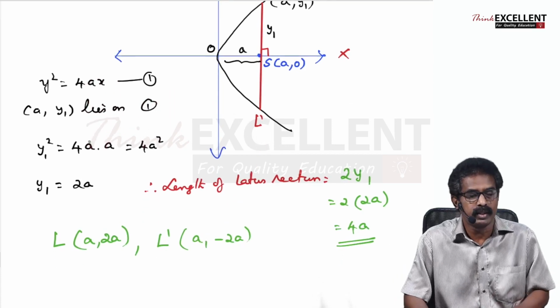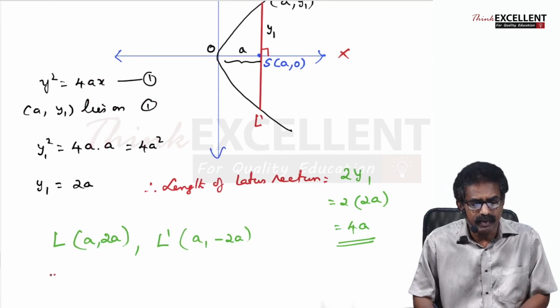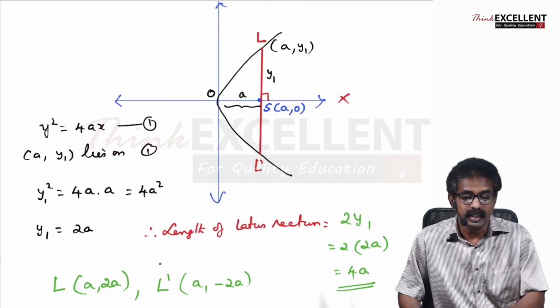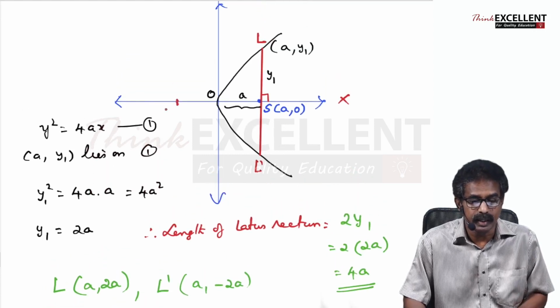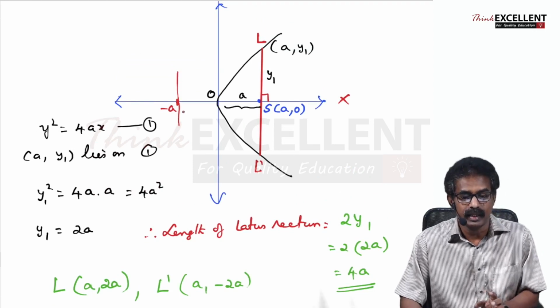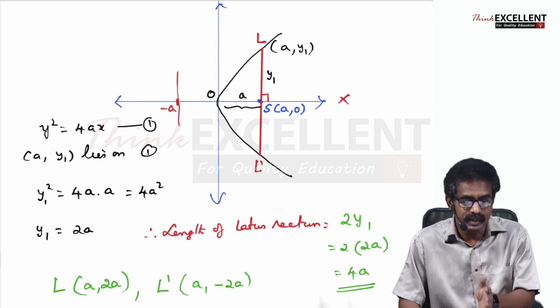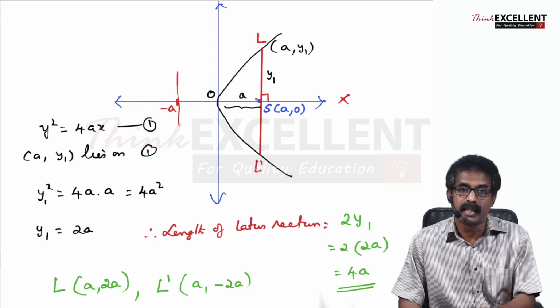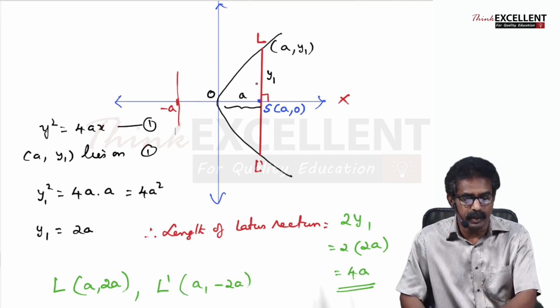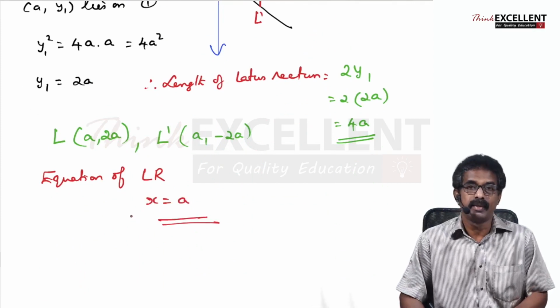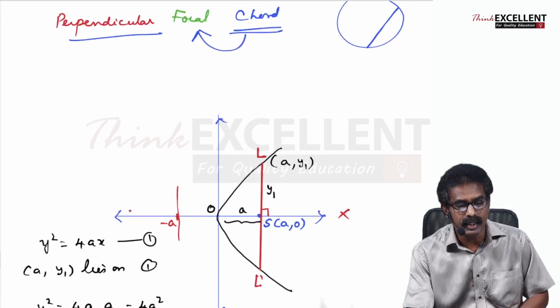And the last result I want to teach in latus rectum is the equation of the latus rectum. The equation of the directrix we studied, right? You take a point, say minus a, through that you draw a line. That is the directrix, so x equal to minus a. So here also it is a line parallel to the y-axis. So x equal to a constant only, and that constant is a. At a distance a we are drawing a perpendicular, so it is x equal to a. So in latus rectum, these are the 4 things you remember. First, what is latus rectum?